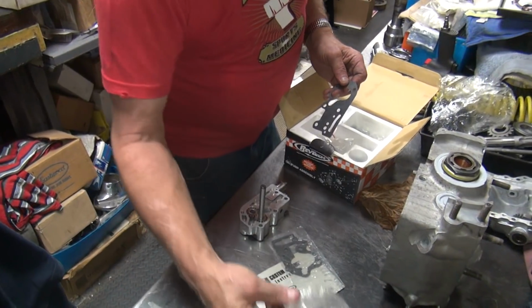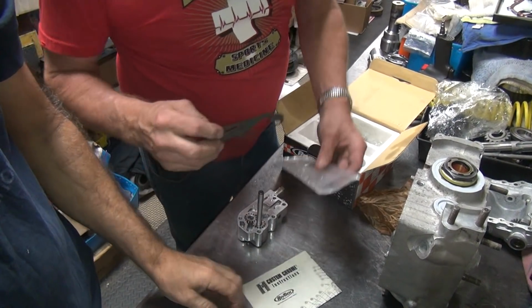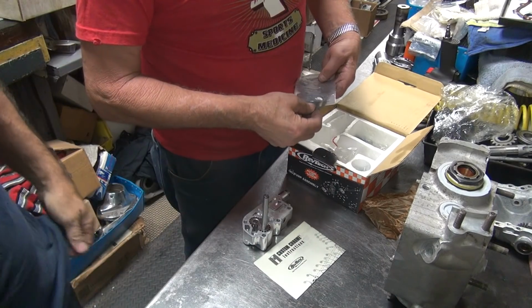Where's the gasket one? Not there. The gasket's right in front of you there, sir. Oh, sir. Shit, I'm moving up in the world. You can have the trash too. No problem.